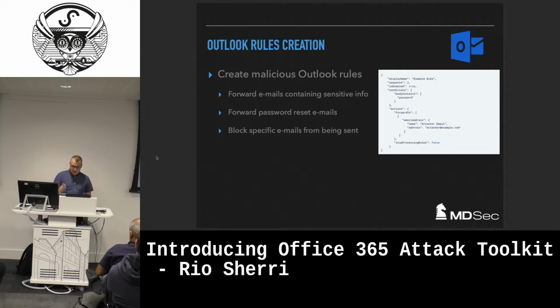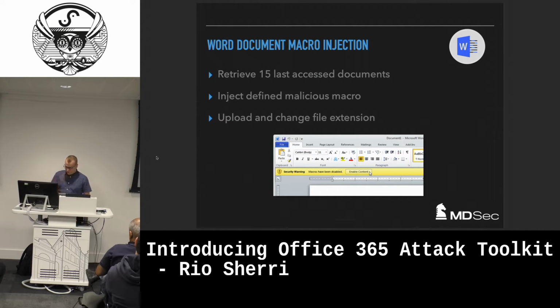I didn't know this feature, but apparently Outlook also allows you to create rules based on outgoing emails. So in this case, you can create an email rule that will prevent the user from reporting to the IT security team that something suspicious is going on with their PC. So yeah, this is about Outlook's rule creation.